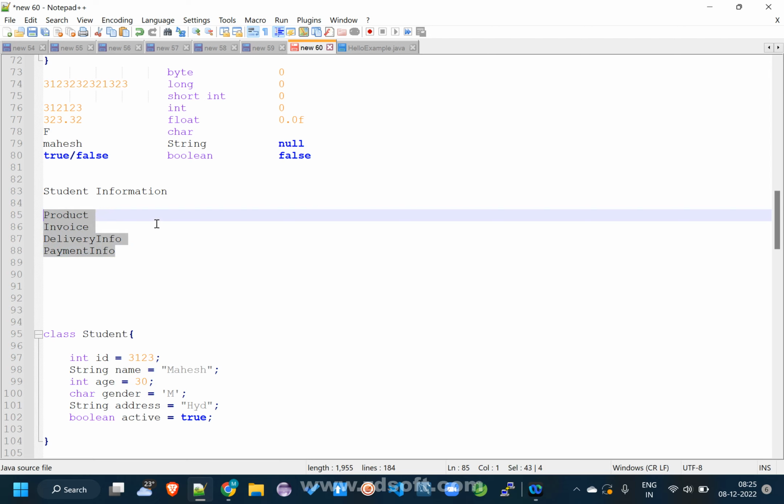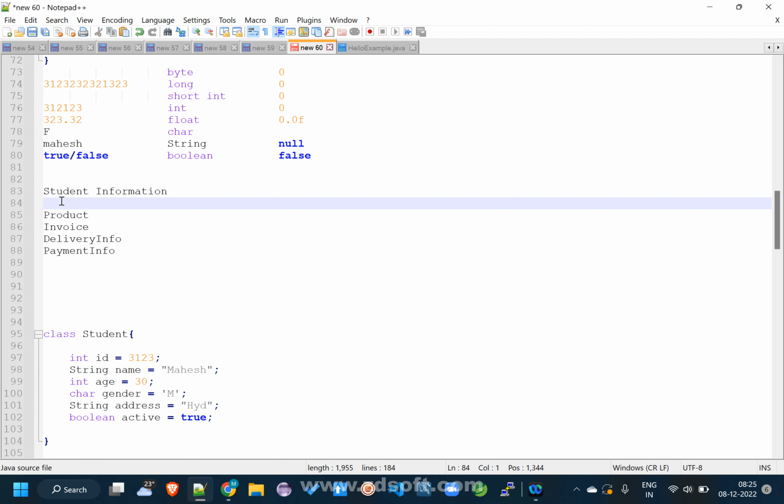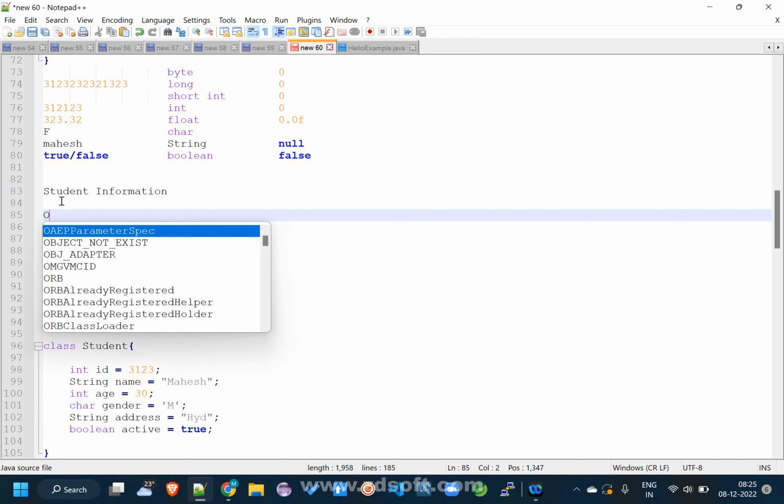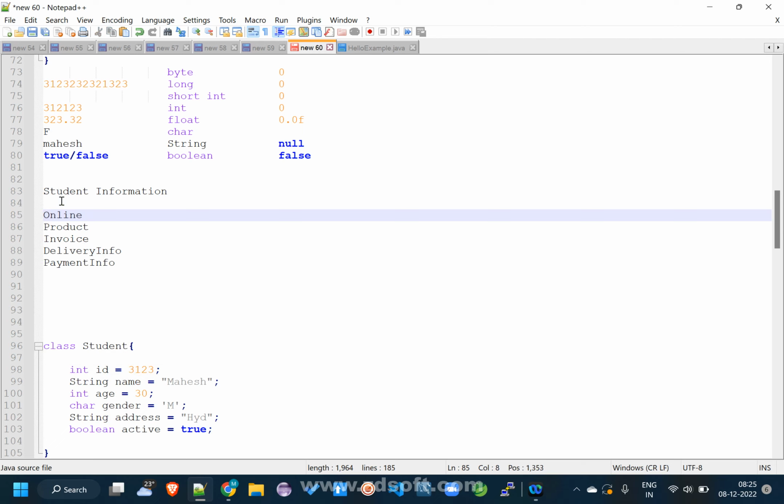These are the different types of objects we can see inside an online business, a cart business or something like this.